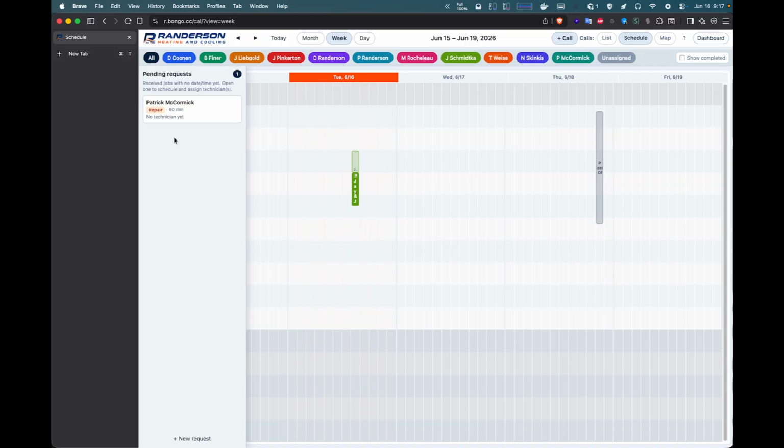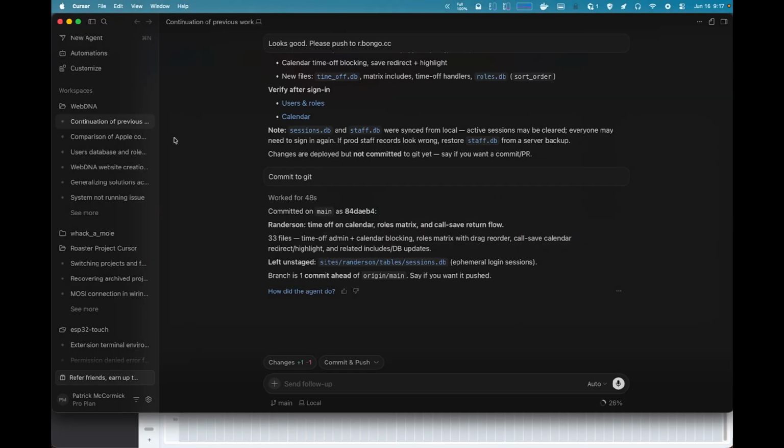So that's what I'm going to have the AI do right now. And that will show you how even in a complex interface with a lot of JavaScript and a lot of database backend going on, I should be able to do a customized thing like this. So we're going to go over to Cursor. This is the app I've been using to do this development.